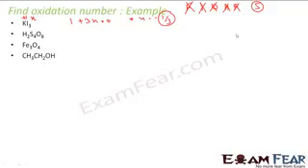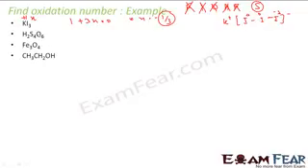And why is it fractional? Because the structure of KI3 looks like this: I, I, I. There are 3 iodine atoms, and it's negative. So 2 of them will have 0 oxidation state, and 1 of them will have -1 oxidation state. So the overall oxidation state will be -1/3, the average.